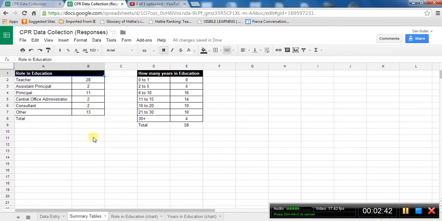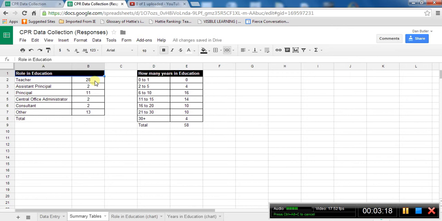I would strongly encourage you, if you're doing this, to set your sheets up this way in a horizontal fashion, where you have the role and then the number just directly to the right of that. That works best when you'll be charting, which I'll show you in just a little bit. The other summary table is how many years in education, and you can see the different choices: 0 to 1, 2 to 5, etc.